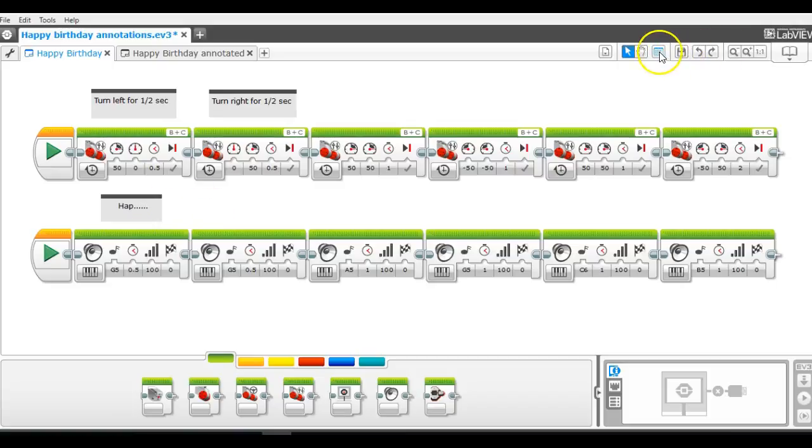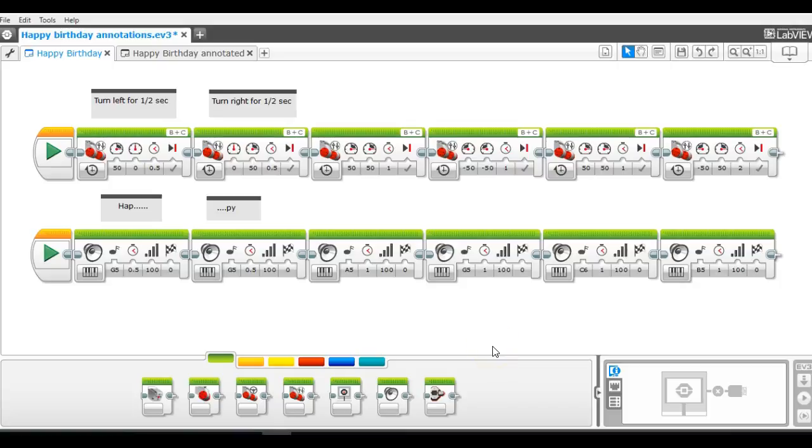And then we want the second syllable of happy. I like to get them looking the same, but it's hard sometimes. So there we've got happy. So we know this goes happy, and then this will be birthday to you.